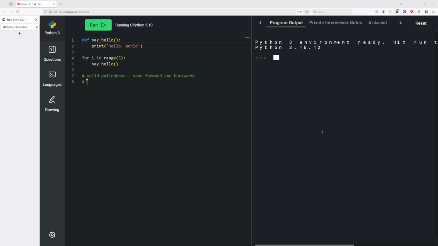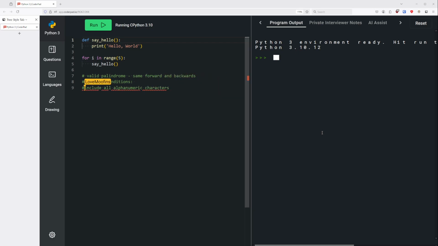The first condition is that we ignore all non-alphanumeric characters. If it's not alphanumeric, it doesn't count. It's ignored. The second thing is that it is case sensitive.